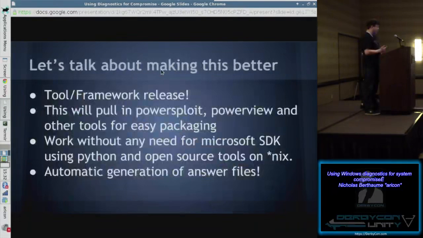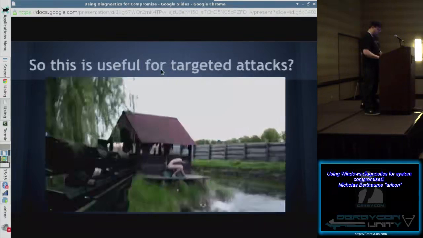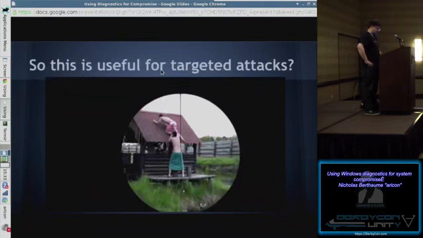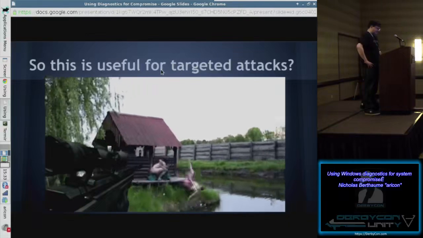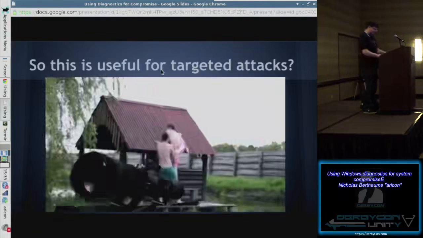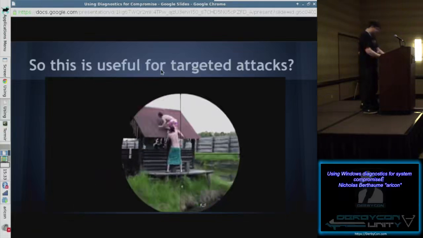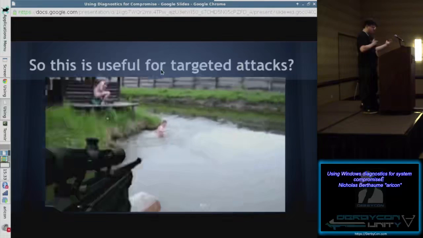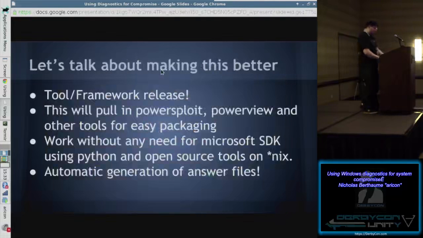So is this useful for targeted attacks? Oh, what are you doing? All right. Yeah. I'm not as skinny as those guys, so I really couldn't pull off the towel.